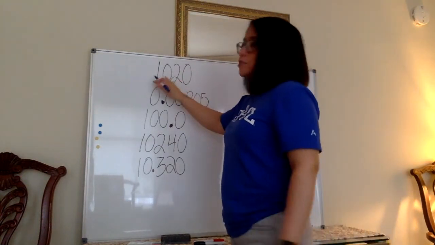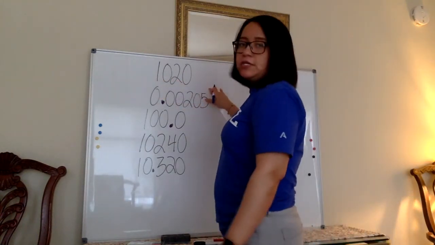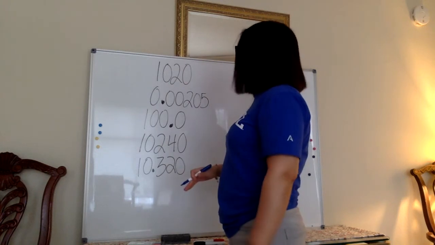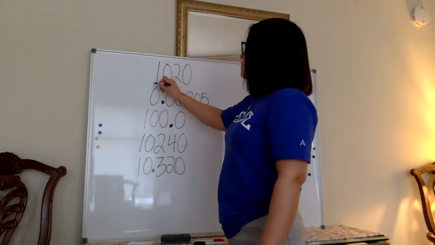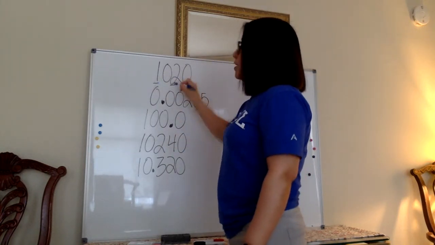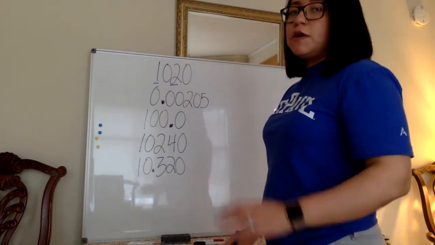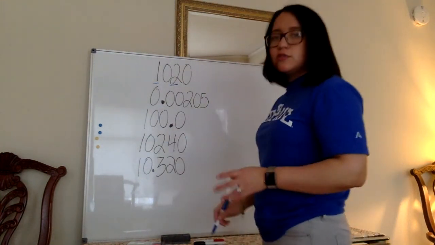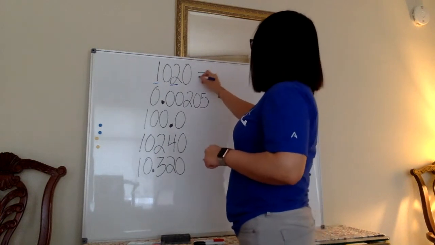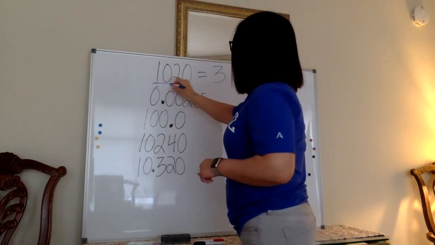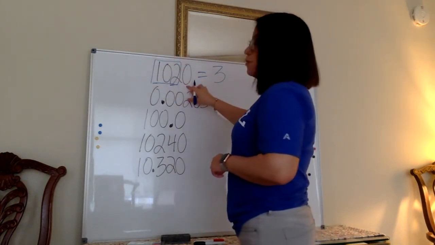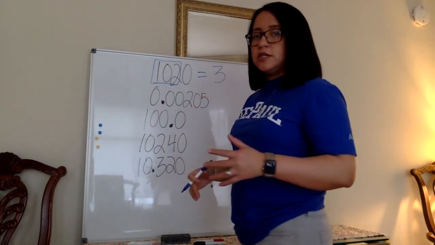So start again. There's no decimal places here. So remember the rule. There's no decimal places. That means I start from my first non-zero number to my last non-zero number. So my first non-zero number is 1. My last non-zero number is 2. So in this case, I have 3 significant digits. Doesn't mean I don't have to write the 0, it's just not considered significant.